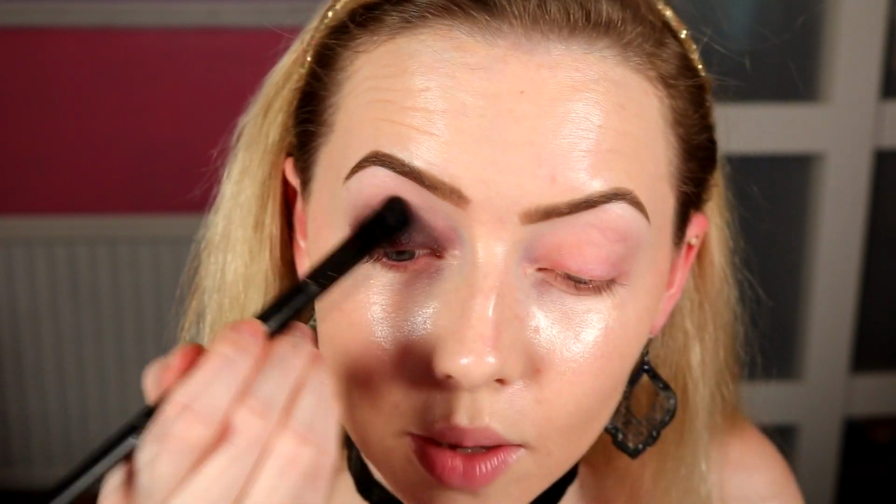So you just want it to be even, so that way when you're putting your shadows on top, they don't go on a patchy base, which will then make them patchy. I'm also going to take a little bit more of that base on the very tip of that brush, teeny weeny bit. We're going to run that along the lower lash line.